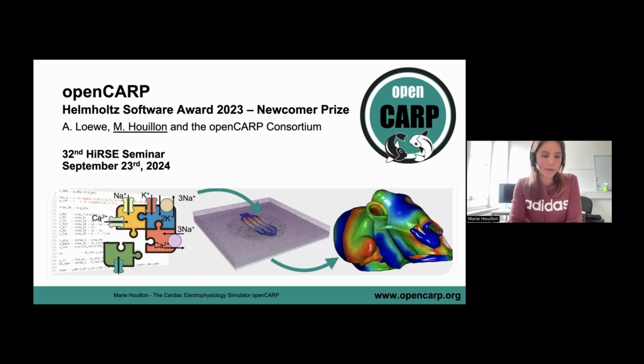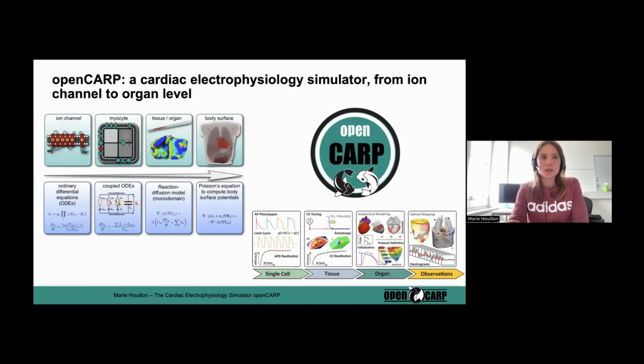The other current maintainers come from various places, such as Graz in Austria, Bordeaux in France, or Valencia in Spain. Unfortunately, there are too many of them to display on this slide, but it's all available on the openCARP website.